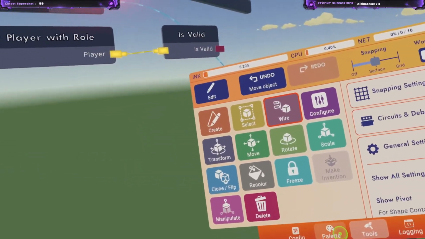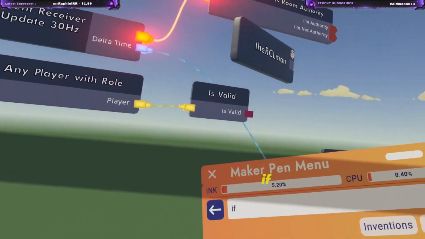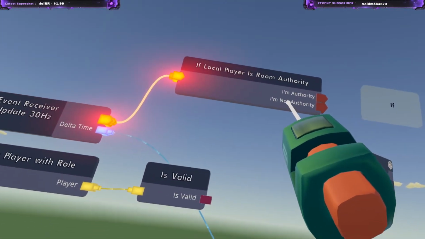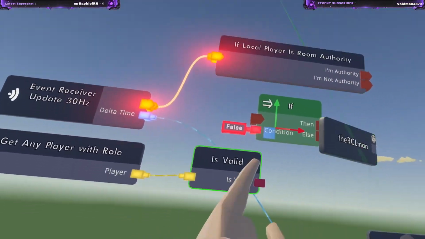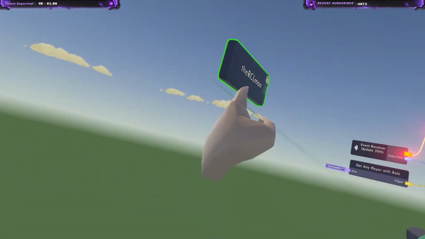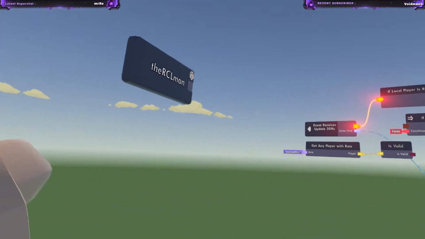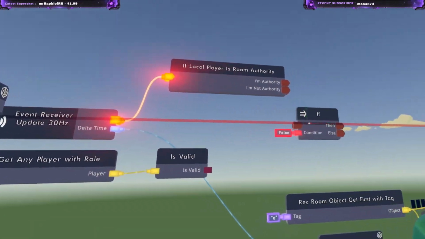Okay, and then we want an if chip. So if, we can put it right there, or we can move it a little bit. I don't know why my system does this every once in a while. I wish we could get that thing to go away. I just don't like it here. It just gets in the way. Let me move this over.